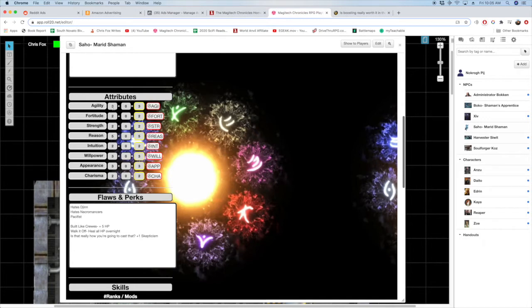She's got a slightly higher agility now. I put a point into appearance and another one into willpower, so she'd have a few more spell points to work on. If this was a strictly power gaming build, I would have put a 5 willpower and a 5 reason and probably called it a day.